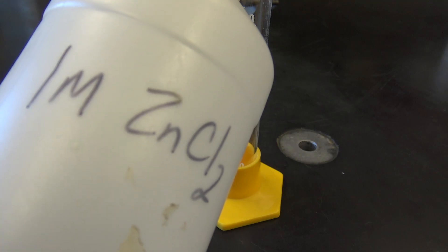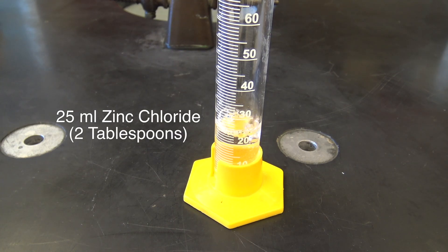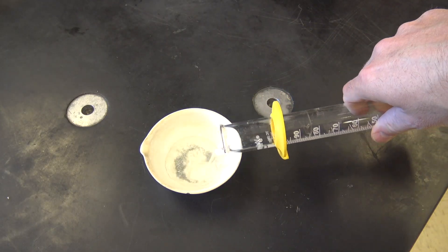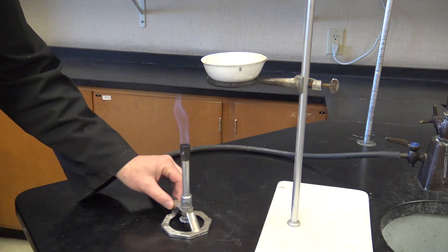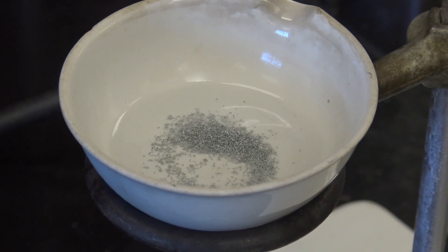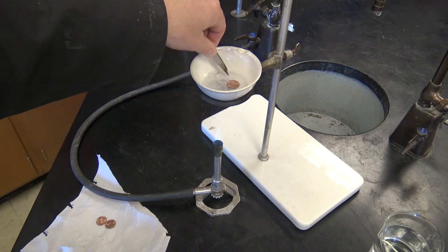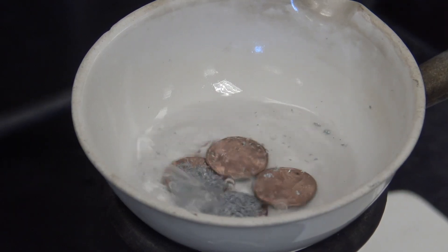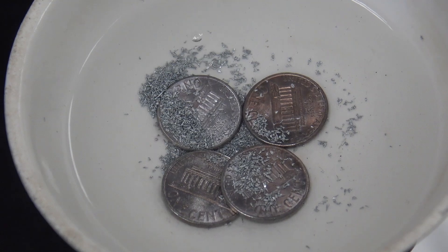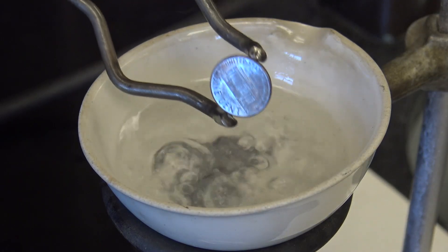We need to add some granular zinc to our one molar zinc chloride — I've got 20 milliliters here. We're going to mix those together and heat it up. I'm going to do this on the Bunsen burner, but you could do it on the stove top in a beaker, as long as you've got a heat-resistant piece of glassware. Once it's nice and boiling, drop the pennies in — what this is going to do is actually coat the pennies with zinc. So I've been saying silver pennies, but they're not really silver; they're coated with zinc.